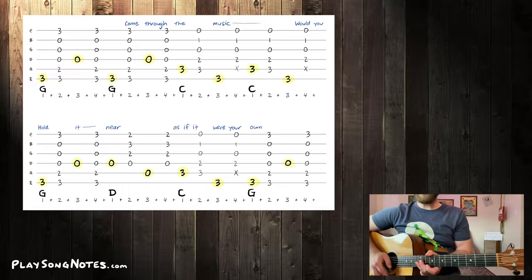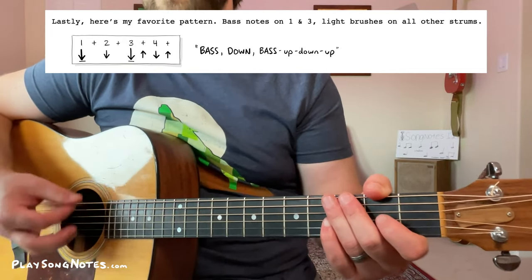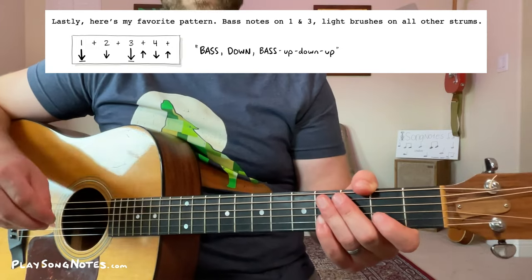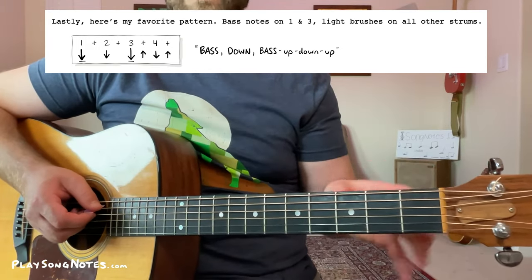Okay, a nice little way just to add some interestingness. And then the final strumming pattern here is a bass down, bass up, down, up, bass down, bass up, down, up, bass down, bass up, down, up. Okay, it's very similar to what I've showed you already as far as the principles. We're just going to basically keep the front half of the four counts a little bit lighter, right?